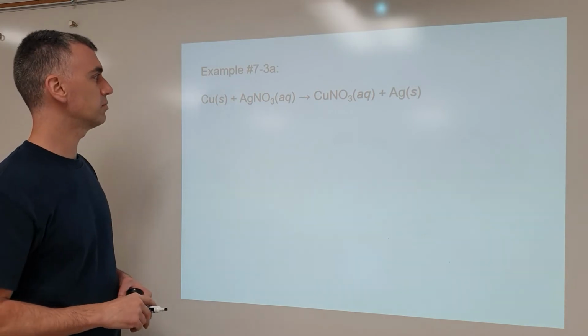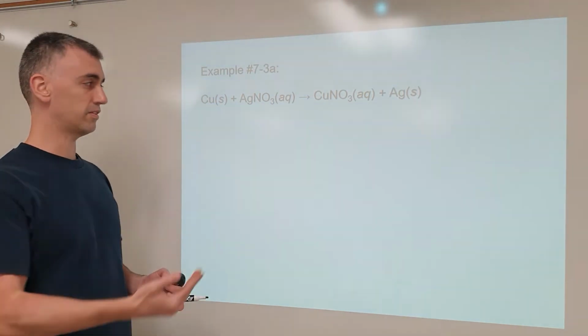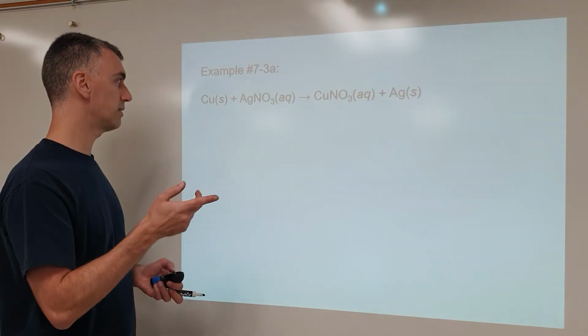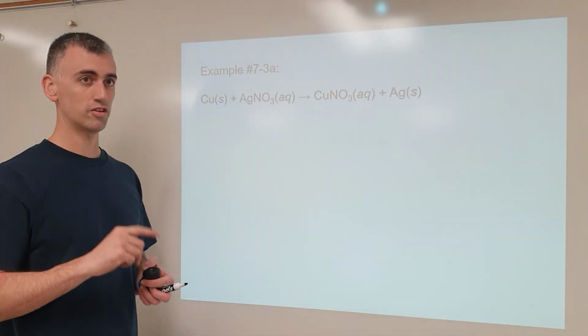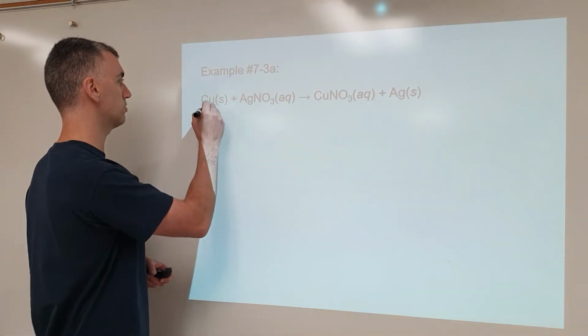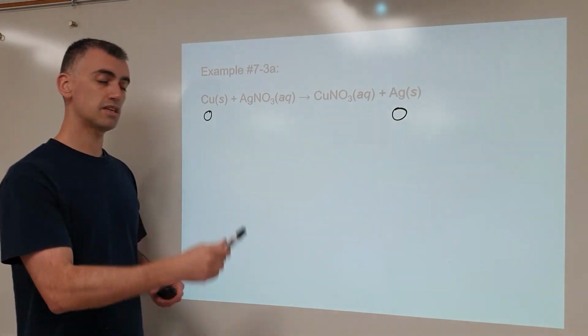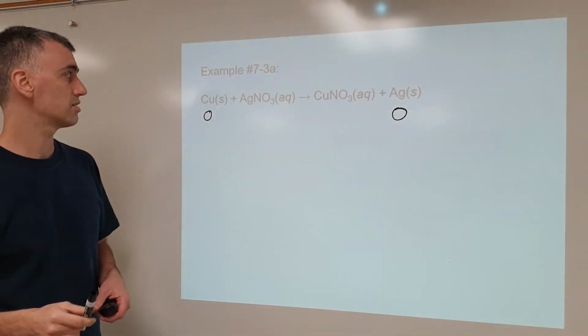And here's the thing, remember, what you gotta do is figure out the charge of everything and then figure out what gained and what lost electrons. Now, we're gonna make some assumptions here. We still assume that the charge of a pure element is 0. So this is a charge of 0. This has a charge of 0. So in this case, you have something with a 0 charge in the products.